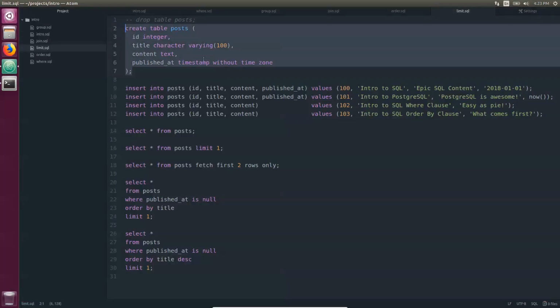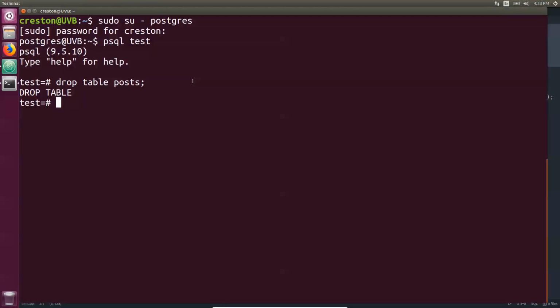So first thing we're going to do is create a new post table with a unique ID, a title, which is a string for the title of the post, the content, as well as a published at timestamp.